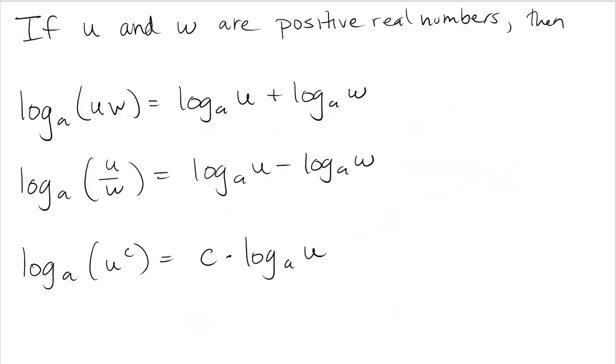So let's look back at our properties and review one last time. Log base a of u times w is log base a of u plus log base a of w. Log base a of u divided by w is log base a of u minus log base a of w. And log base a of u to the c is c times log base a of u. What we're going to do is go through some exercises where we expand expressions and consolidate expressions just to get practice with these formulas. In future lessons, we might use these as part of a larger problem, maybe to solve an equation or something like that. But in most of the examples in this video, we're really just going to focus on using the properties, even if the goal doesn't seem very important.